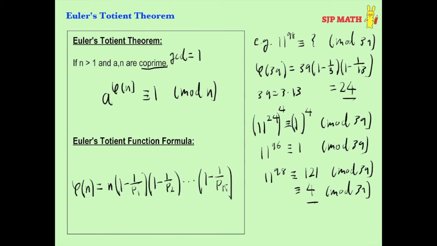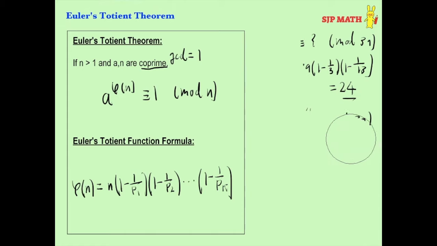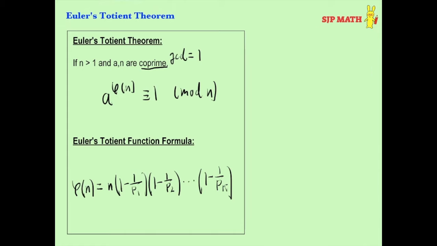And actually, now I'm going to show you a proof. Now I'm going to show you how Euler's Totient Theorem relates to FLT, Fermat's Little Theorem. Before you watch this section, I recommend you look at the FLT video first, because it uses FLT here. So FLT states that a to the p minus 1 is congruent to 1 mod p if a is not a multiple of p and p is a prime.